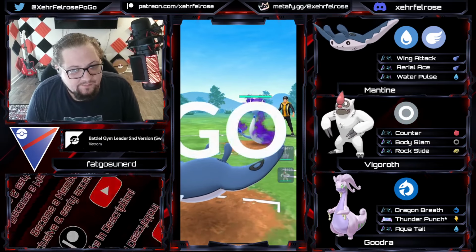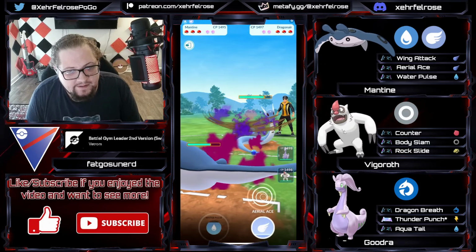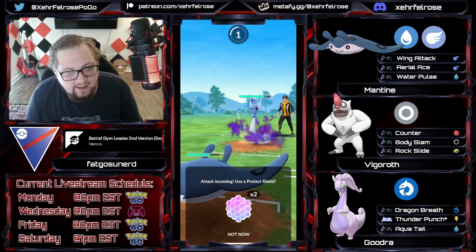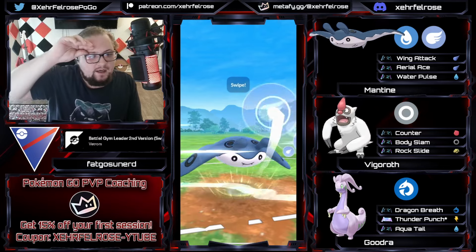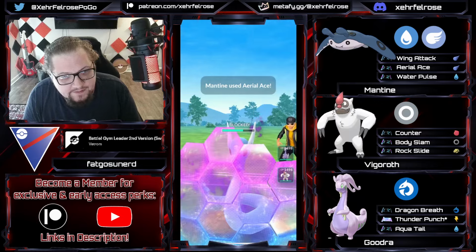All right, next game, we got a pretty decent lead here into Dragonair, Shadow Dragonair. These Aerial Aces do chunk. As long as you build up to the Ice Beam and go straight Aerial Ace, you can win this matchup. A shield is somewhat worth it there, only because if you just go straight Aerial Ace, I'm pretty sure that the Mantine can win this matchup.